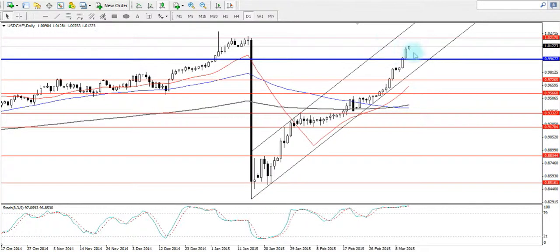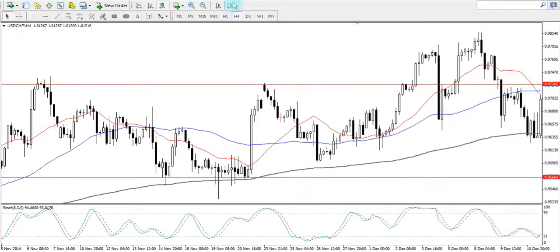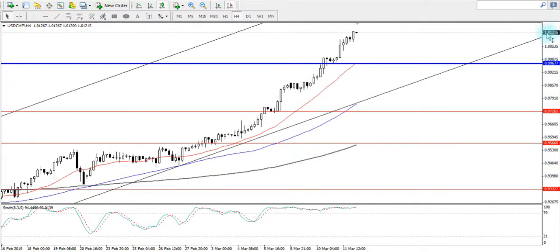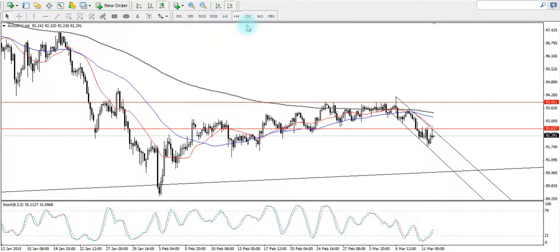So we are definitely expecting price to reach this level, and then from there we could wait for a major retracement to go for a short opportunity. Alright, so that's for the dollar against the Swiss franc, or if not, we will just wait for price to retrace. Just would like to touch on two other currency pairs.